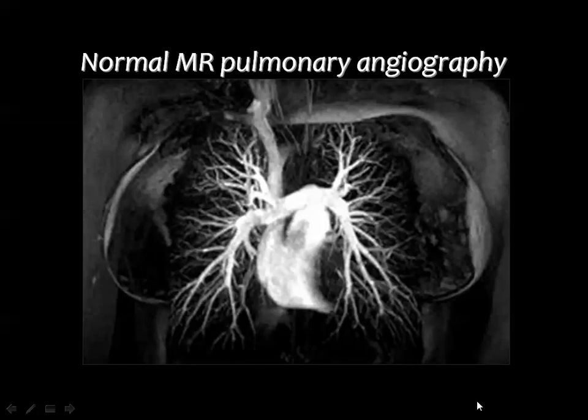Then if you have a problem with contrast injection in the CT scan, if the patient is known to have a major hypersensitivity to contrast material or is known to have renal troubles, then you may have the advantages of MRI, and considering that MR can perform pulmonary angiogram without the need to inject contrast material, you may obtain a very good image, but consider that the time is a little bit longer compared to the time of the CT scan.